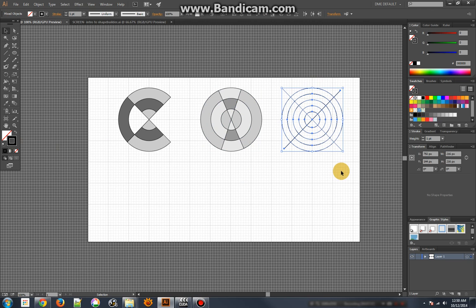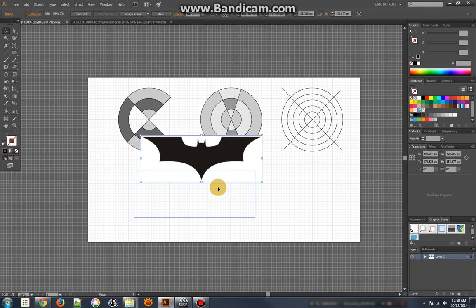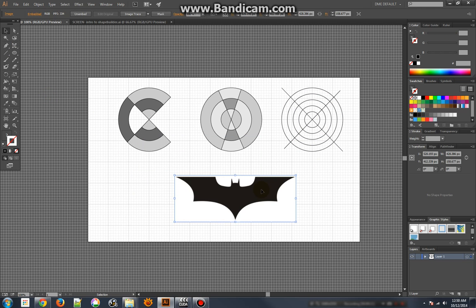Now see what you can do. Either method that you want to use for the more extreme object is fine. It pretty much gives you the same results no matter what. Sometimes I do find, you know, I like one versus the other. Now the other thing that I wanted to point out though is that you can easily use this Pathfinder or the Shape Builder tool to create cool objects when you have the need to.